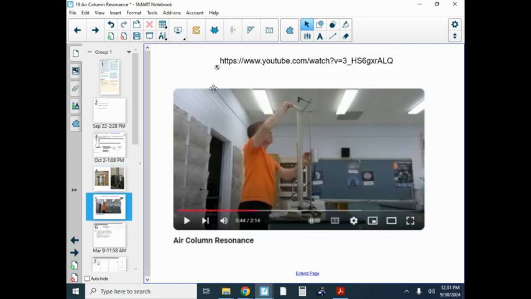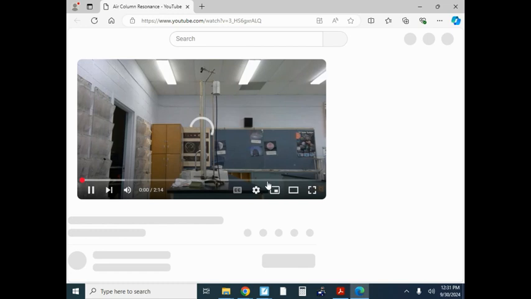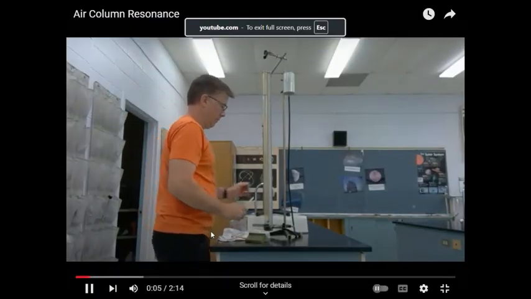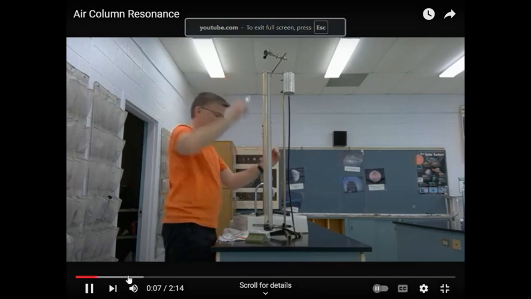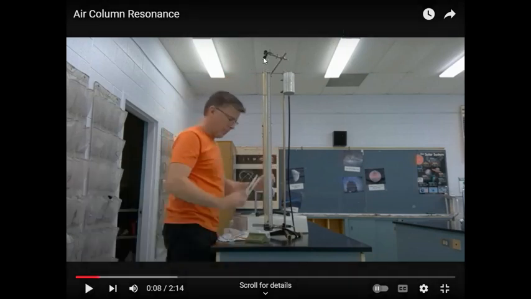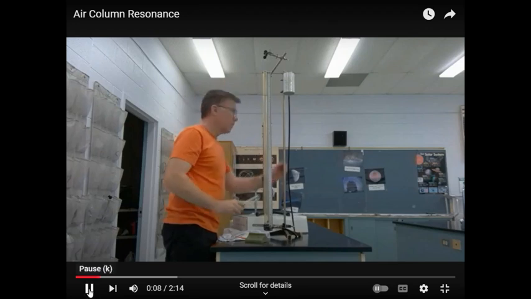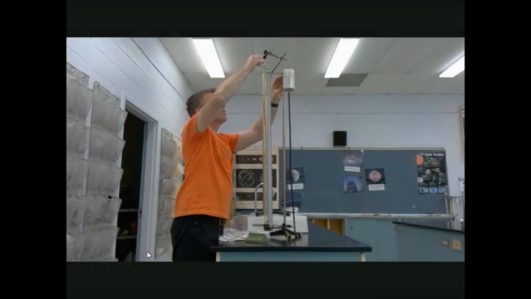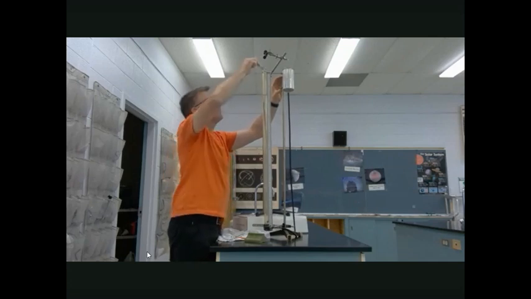So this is the apparatus that I have. I'll just show you a little bit here. Volume's up nice and loud here. Orange shirt day here at Rito. So I'm just showing you that's my microphone there. When the tuning fork's really near the microphone, you can hear it really well. And then what we're going to hear is amplification. So right now I think the water level's around there. We'll see it go up and down. So it's actually at the shortest length where resonance happens right away. You'll see me.